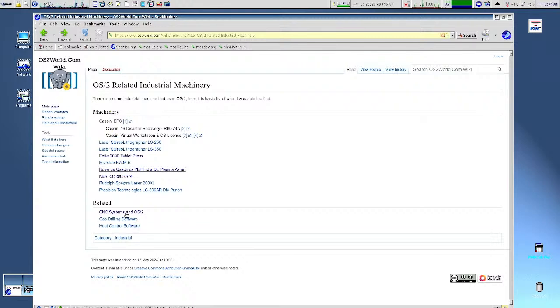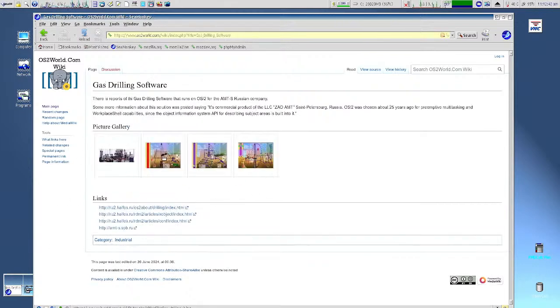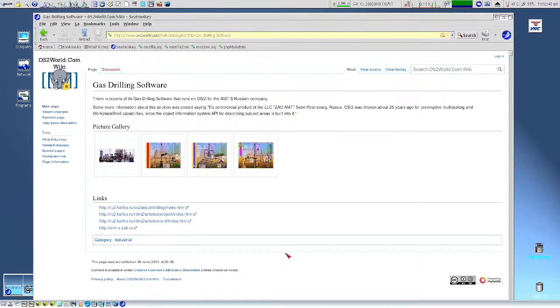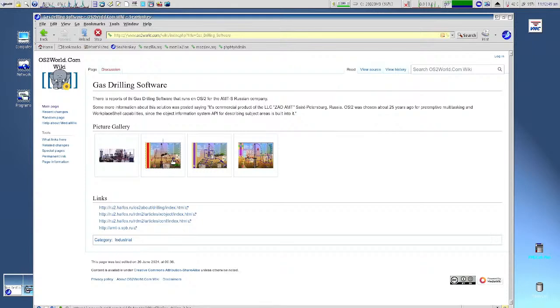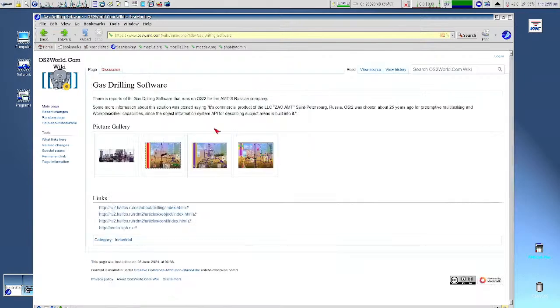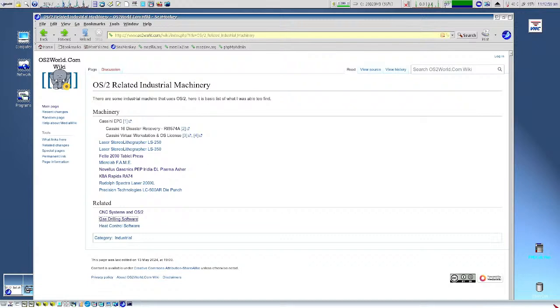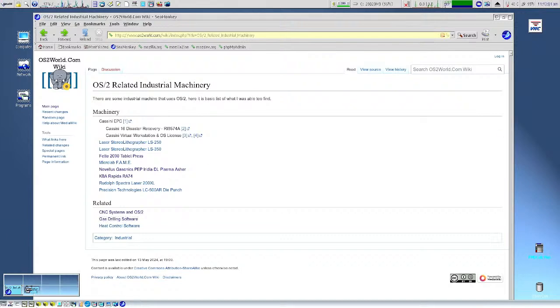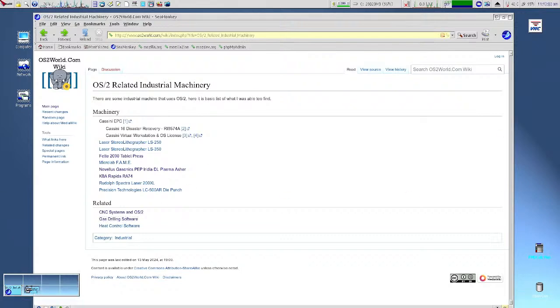And there was a drilling software also, someone from Russia sent it to me, that also has some simulation of oil and gas drilling on the OS2 system, okay? That controls temperature and all that. So the idea is to try to improve this and have more content. This is the first part of the wiki.